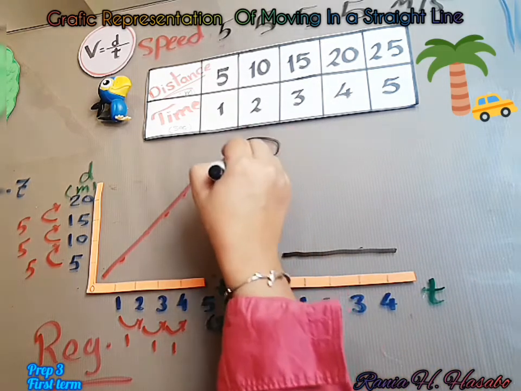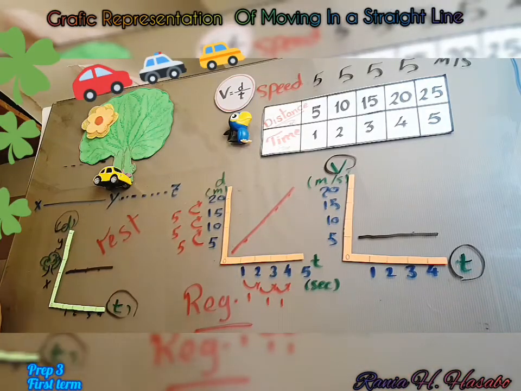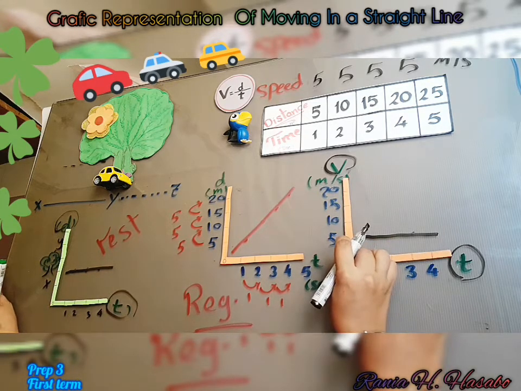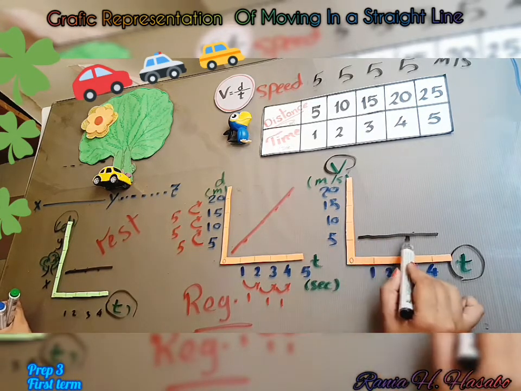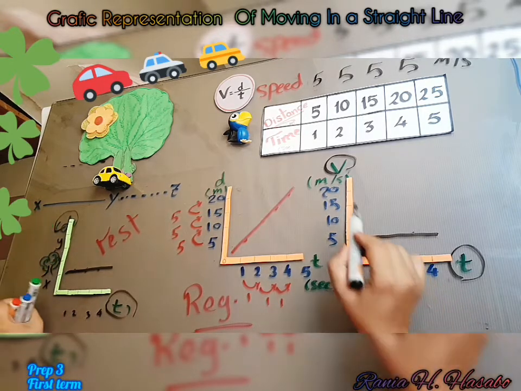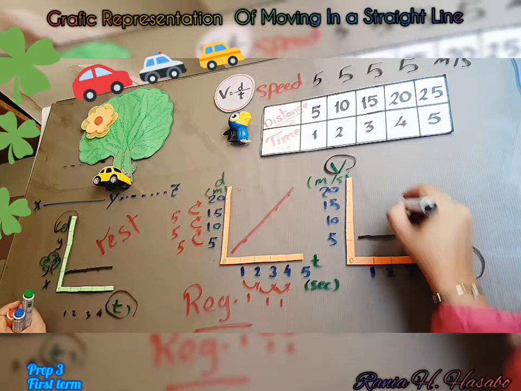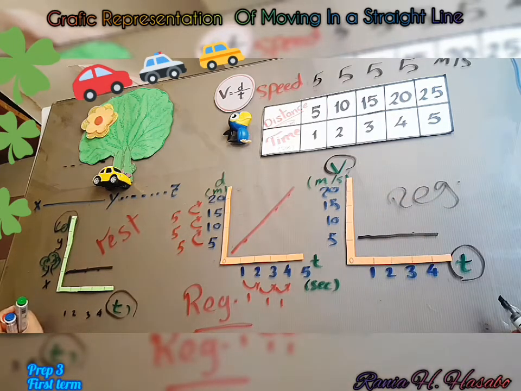But this time between speed and time, while here between distance and time. Take care. So I have two graphs similar to each other. Both of them are represented by a straight line parallel to the time axis, but the first one is between distance and time, while the second one is between speed and time. This means the object is at rest, while here it moves with regular or uniform speed.